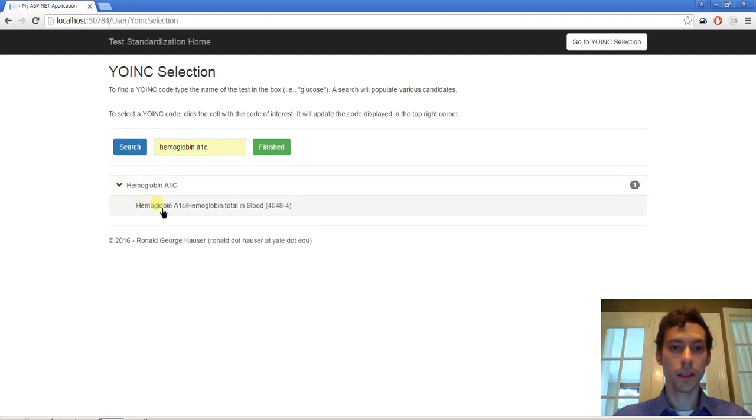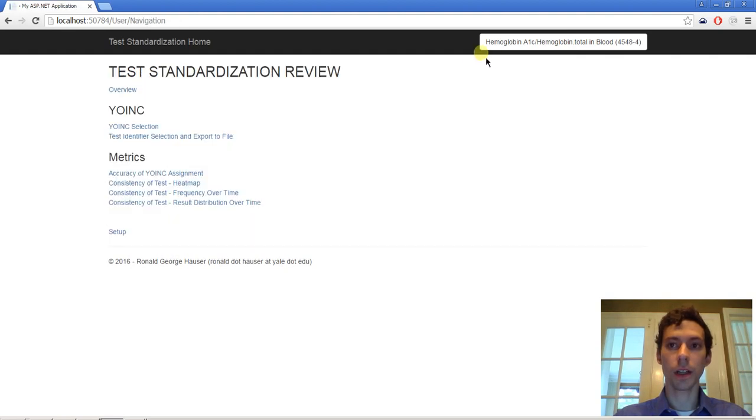Here are the tests for that, and we've loaded it up into the top right corner here. You can see it's recognized, and now we can look at the accuracy of these assignments to see if we agree with the assignments that have been made. There are some cases where we may not, some cases where the data is ambiguous, and that's what we can look at here. It takes a second to load. It's pulling all the hemoglobin A1C tests into the same screen, so it's a lot of data, but it usually doesn't take more than a few seconds. And it's loading now.